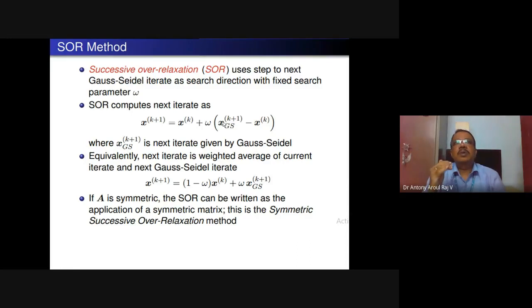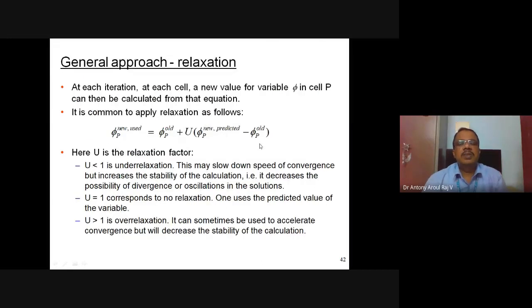In some problems, when your step size is very small in the iterative procedure, you will get a solution without any problem. If your step size is longer, you may not get the solution. For cases like that, you have to reduce the relaxation factor. So this is the relaxation factor. Whatever new value you get in the Gauss-Seidel iterative procedure, minus the old value, is like 1 degree. So this is the under relaxation factor.